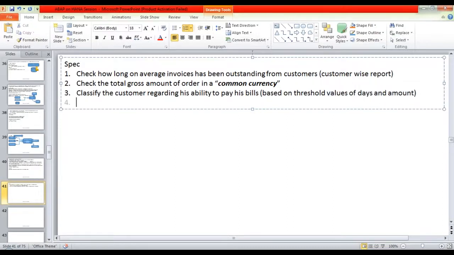Third, perform a dunning. What is dunning, guys? Dunning in a company is a process of sending mass communication to customers regarding their payment notification.